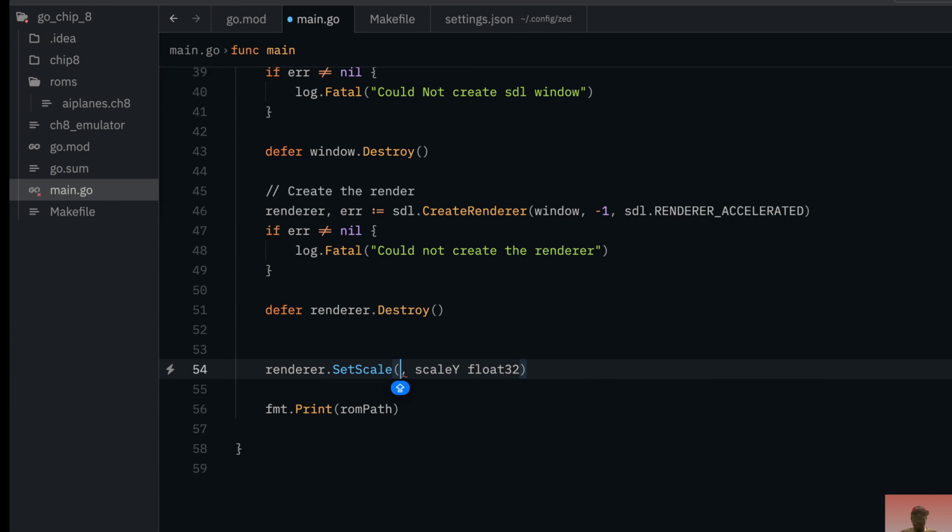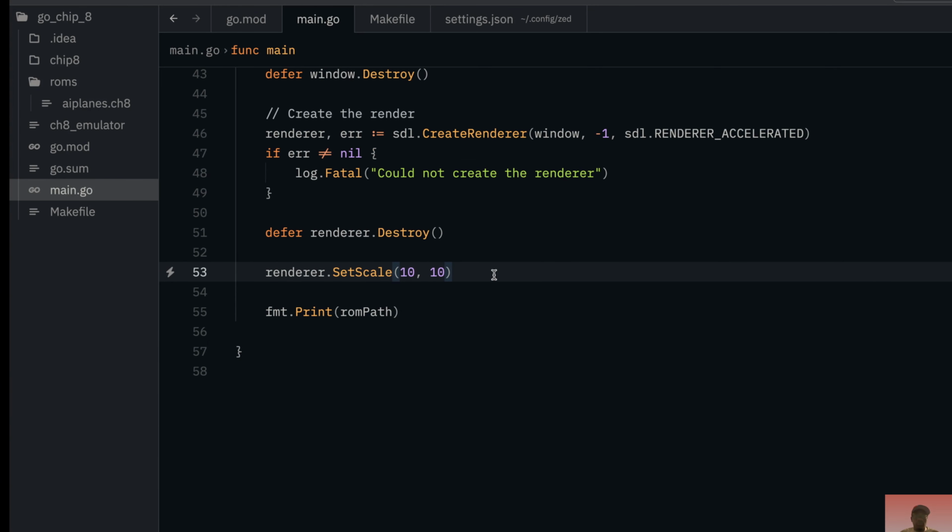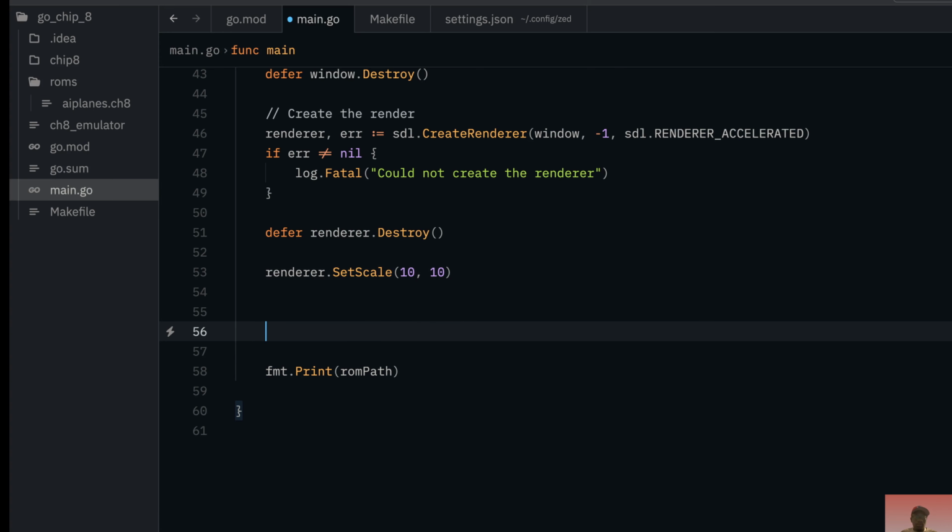We'll give it a 10 by 10. Then we'll need some key mappings, which I'm going to copy because writing them is tiring.